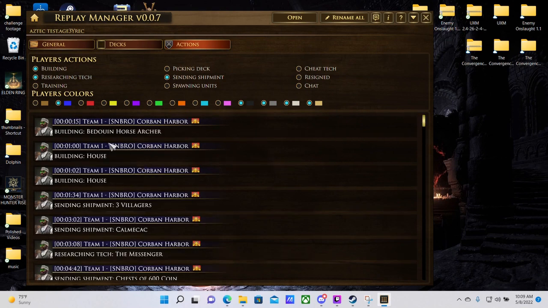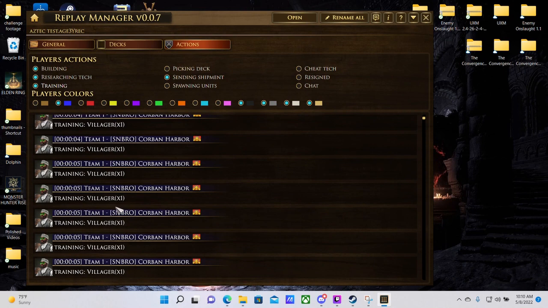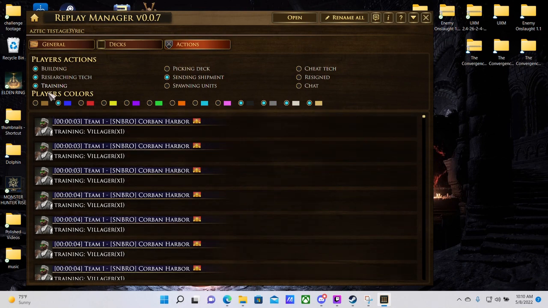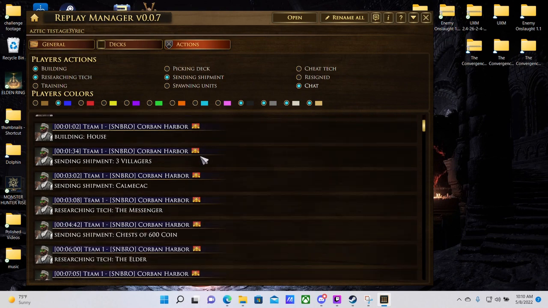Now, it does have this weird bug where the community plaza is listed as the Bedouin horse archer for some reason in the buildings. I'm not sure why that is, but this is in fact the community plaza. You don't want to put training on. I quickly found that out, because it actually records the training every time you hit the train button, even if nothing trains. So at the very beginning of the game, when I'm collecting my food grade and I'm just spamming the villager button, trying to get my first villager queued, every single time I spam my villager button, it makes a recording. So there's like a billion of these. So you don't want to do that. You can take away training, for example, but you could add picking deck or whatever. Yeah, and you can even add the chat. It's so cool.